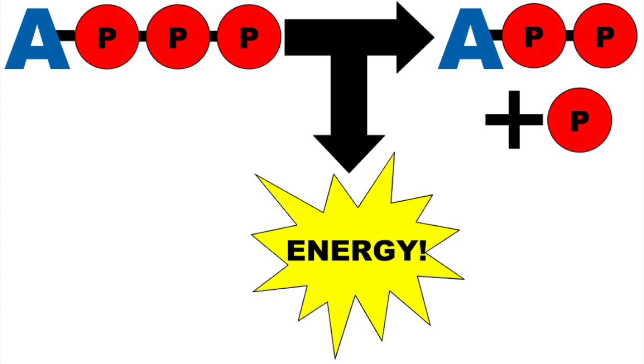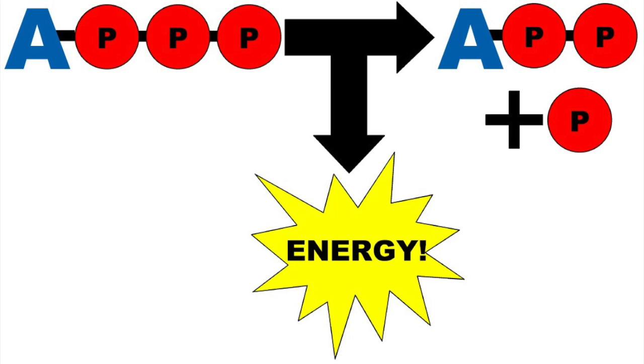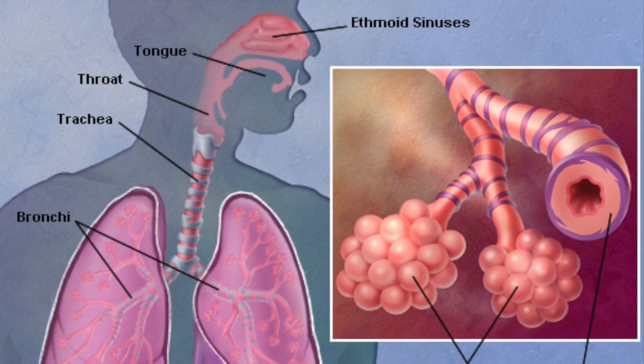It takes energy for cells to perform basic functions. If something needs to move inside the cell, it has to get the energy from somewhere to move. According to Newton's first law of motion, things remain at rest until some force acts upon it to make it move. In the case of cells and the tiny parts that keep the cells alive, energy is required to mechanically control the cell's various functions. The process by which our cells receive and use energy is quite remarkable. Because we can't get energy from the sun like plants, we have to get energy from the food we eat. But we can't get the energy out of the food unless our cells have oxygen. This is where our lungs come in.